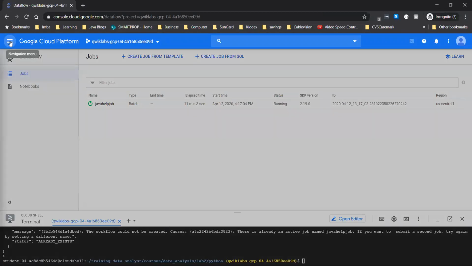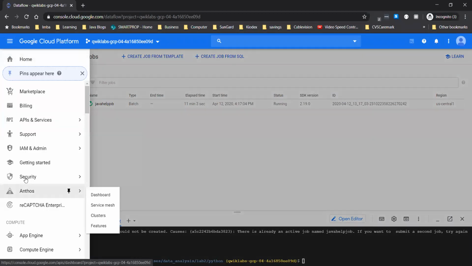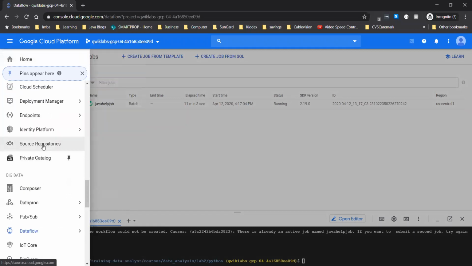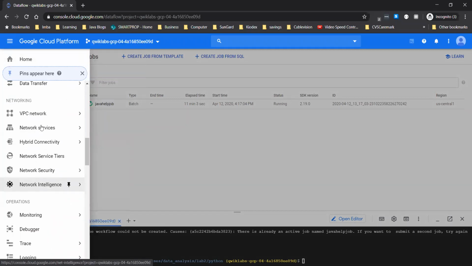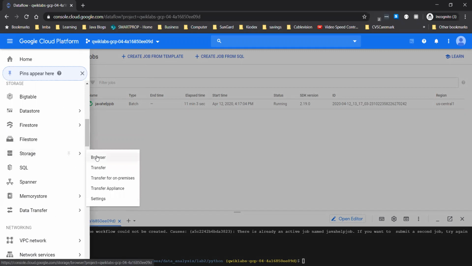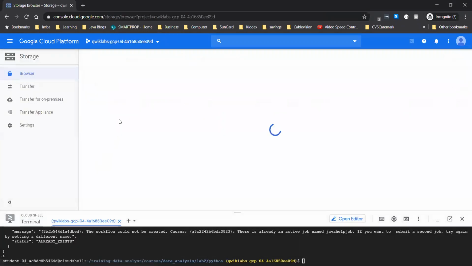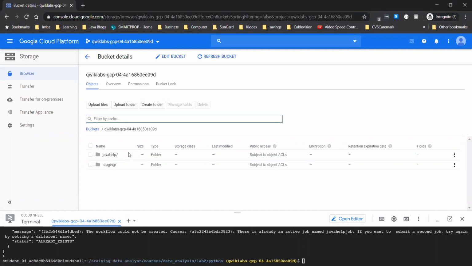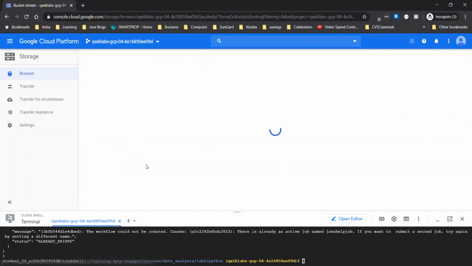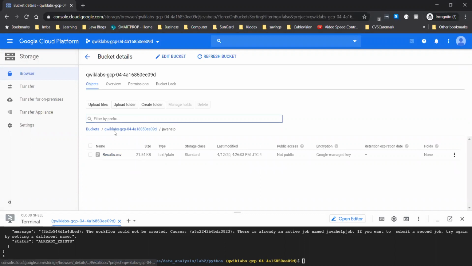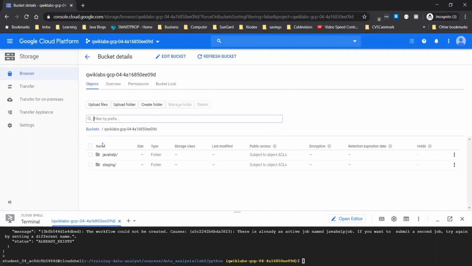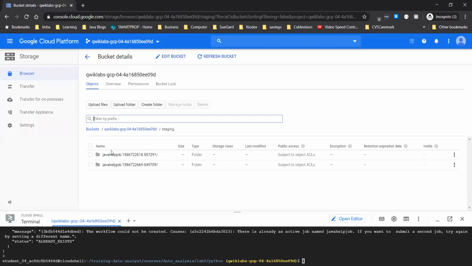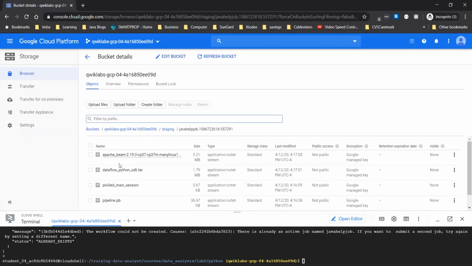While this is running, we can go back to storage. Storage, browser. So you see here, we have created two files, Java help.